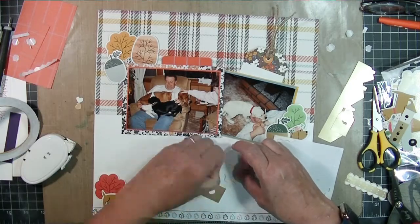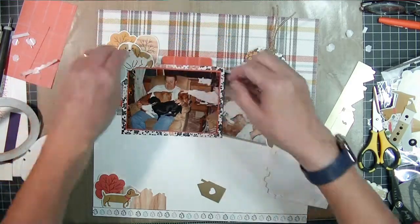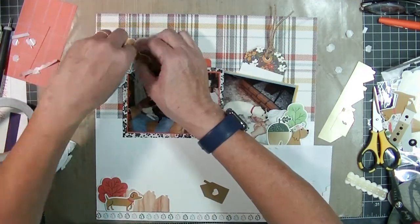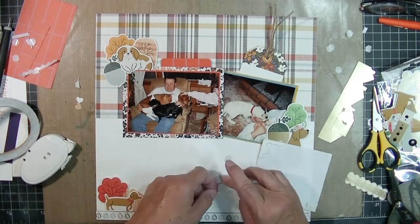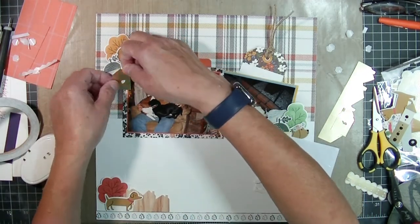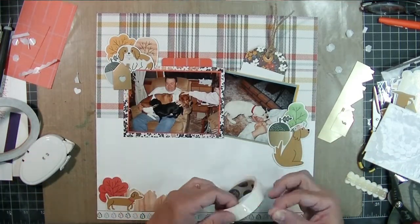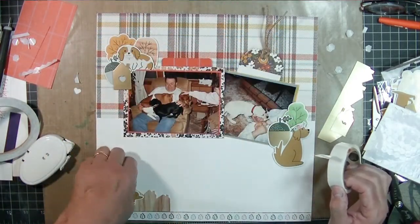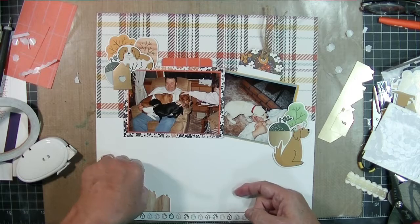I also put a couple foam dots under that picture of Dad and the two dogs, and notice that I straightened that out. I liked it better with one that was flat and parallel to the edge of the page and the plaid pattern, and then the second one tilted. I like it better than both of them tilted, because it looked like I intentionally tilted the other one. So for some reason, it just felt better this way. So I popped out the two little gold hearts, and as I'm trying to decide where these should go, I realize they need to go in the bottom because I don't have any gold down there.